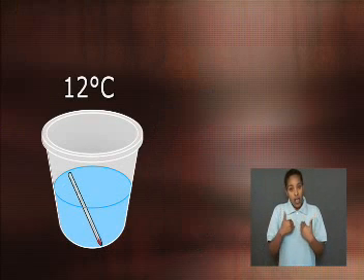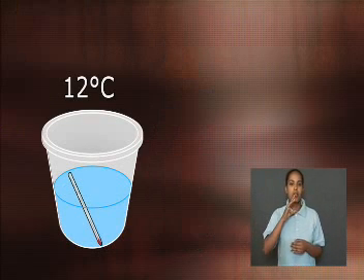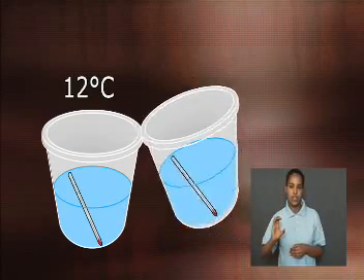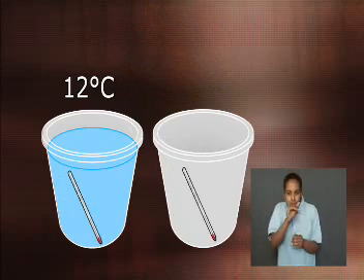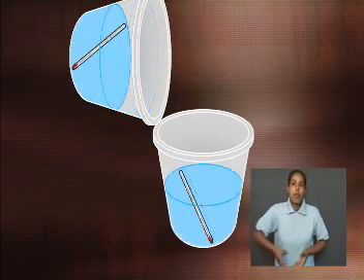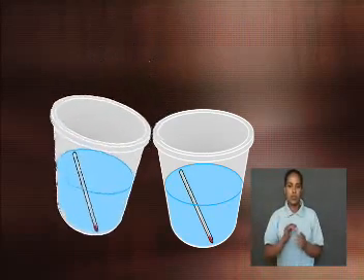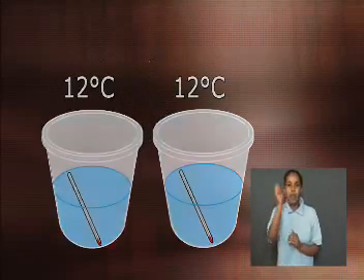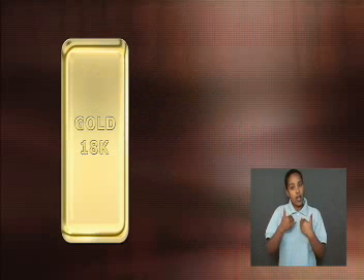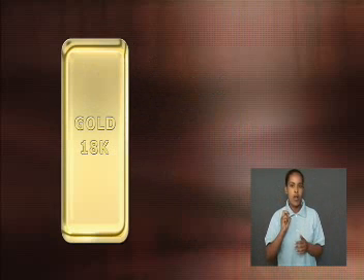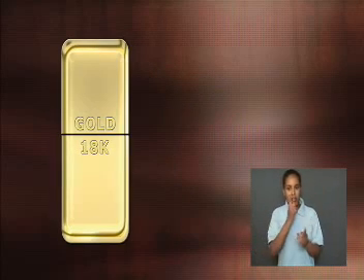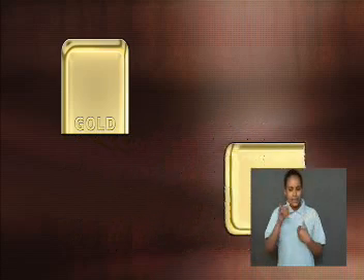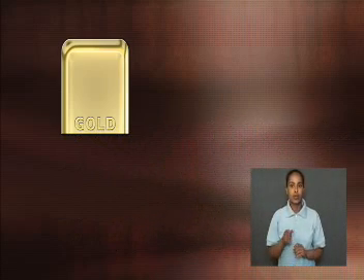If I have a bucket of water that is 12 degrees Celsius, it does not matter if I add more water of the same temperature or pour half of it out. It will still be the same temperature. If I have a sample of gold, I know that even if I cut it in half, each half will still have the same density, so long as it is all of the same purity.